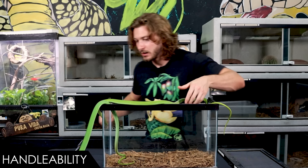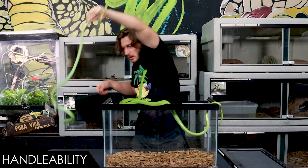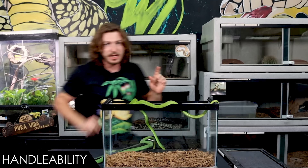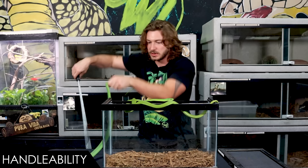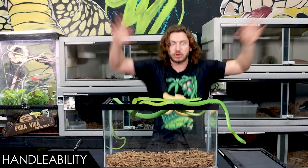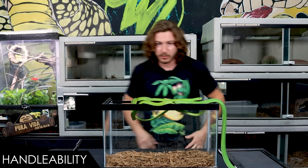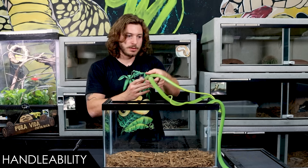Let me see what I can do with these guys — just want to get this one so he doesn't leave our set. Obviously, I've been doing this my whole life. Don't mimic anything you see me do. Big thing about mambas: they go upwards. Since they're arboreal, they'll start shooting upwards on the hook. That's why you're always supposed to keep the mamba's head higher than where the tail's being held, so they don't want to come back down the hook towards you. But look — they're nice and calm, whereas a black mamba would be shooting all over the place. These were captive bred snakes. You can gently touch these snakes — much more of a placid species of mamba.